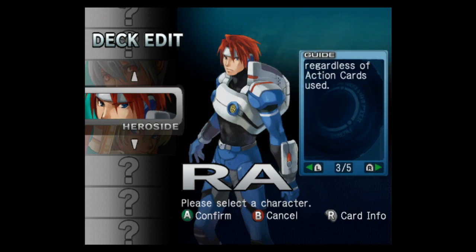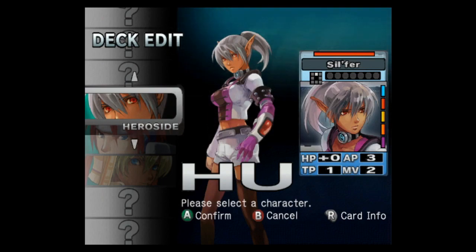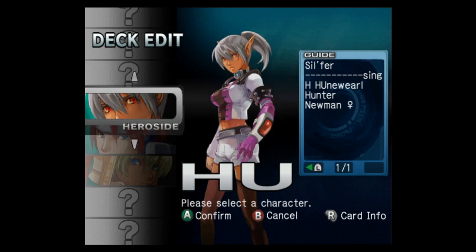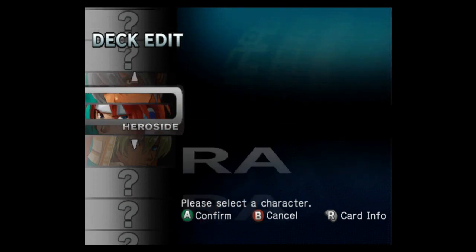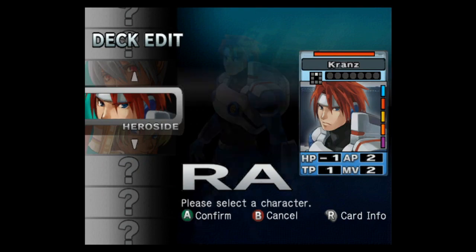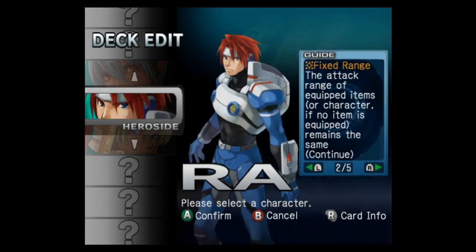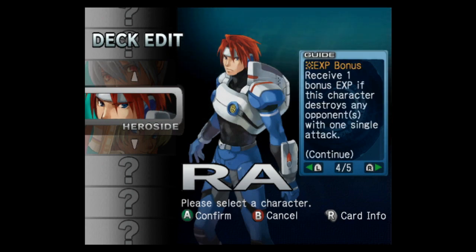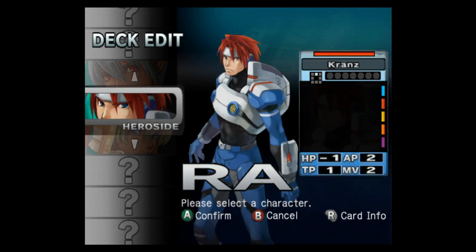Okay, so each of them has different characteristics. We already saw Silver. She has 3 attack points, which is a lot, so she's quite strong physically. And it's good to use physical attacks with her rather than tech points. Trans is a ranger and he has fixed range, so his range is always the same no matter which weapon you equip.